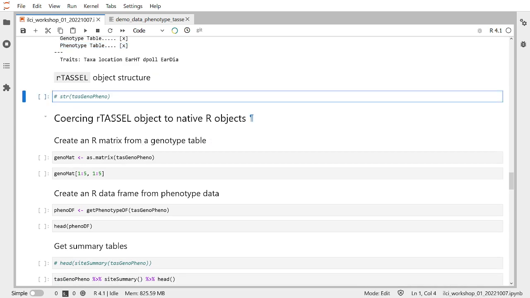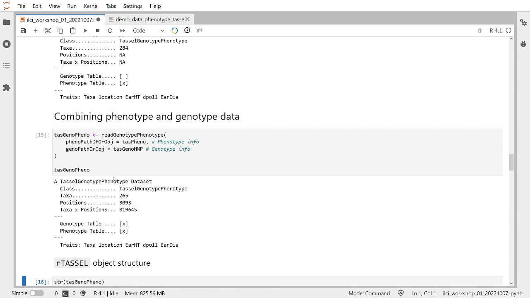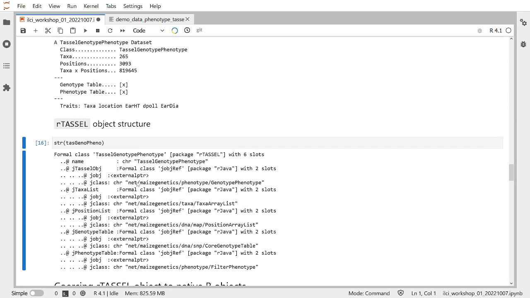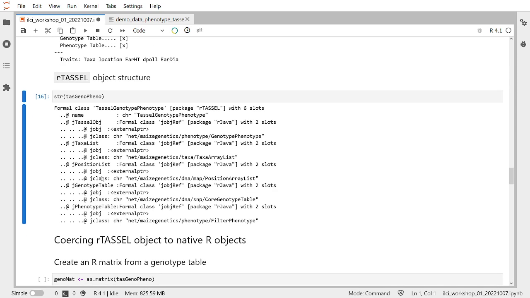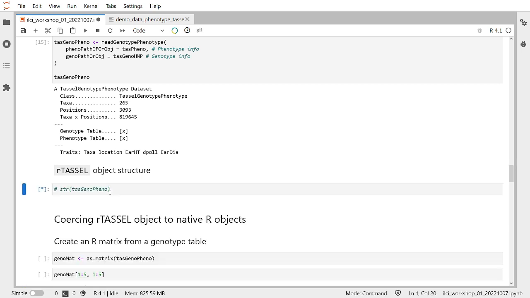And then this right here was just kind of looking at the object structure. If you take a look at this actual object, this isn't necessarily a full-blown native R object. What this is essentially doing is it's like a collection, or you can think of it almost like a list in R that's pointing to different areas within Java that have these TASSEL coded objects. For that, we have our own custom getter and setter methods that we will talk about later to pull this data natively into R.